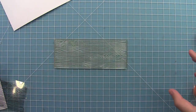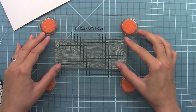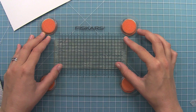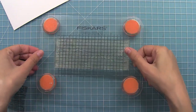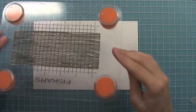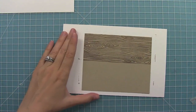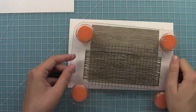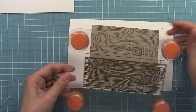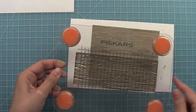I like to take my stamp and place it on my surface and then use my block here to pick it up. And that way I know it's going to be perfectly straight on my block. So let's go ahead and ink up our stamp, and you get that really great texture. And just to add to the variety and the look, I like to take the stamp and turn it over, and it makes the pattern look a little more random.